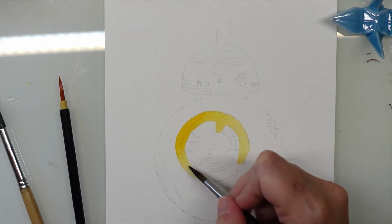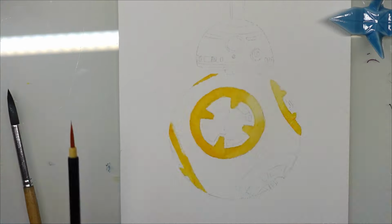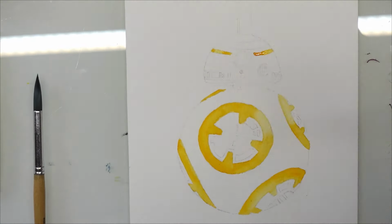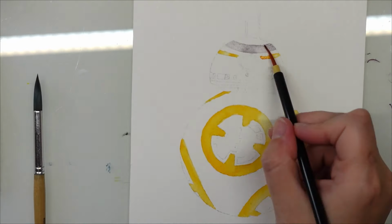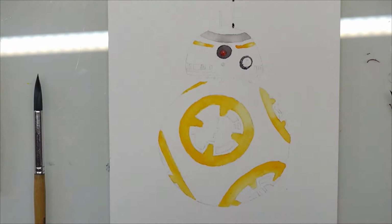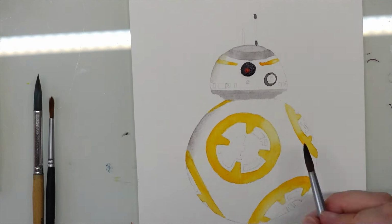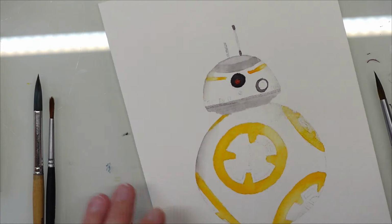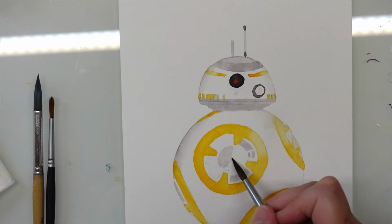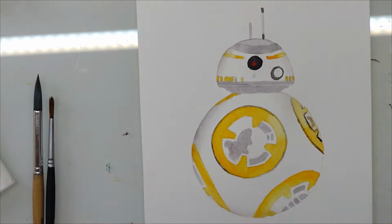Whenever I remember to do so, I also use the exact same colors for these BB-8 tests, because this would tell me something about the vibrancy of the paper that I'm testing. When I color in the rings on BB-8's body, I also learn something about how fast a paper dries, because while I'm still working on one end, on some papers the other end will have dried by the time I get there and result in a visible edge.